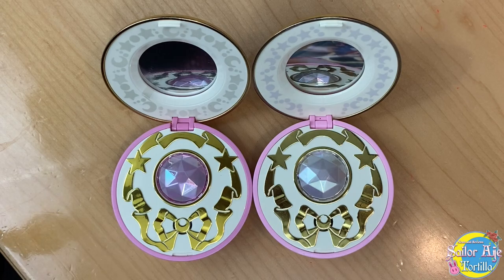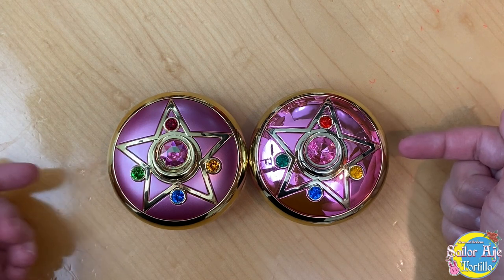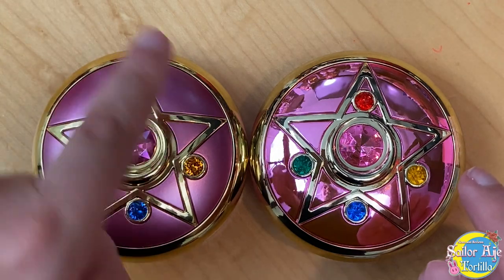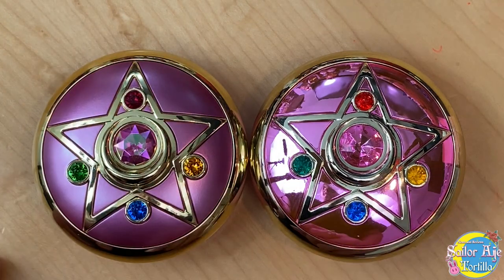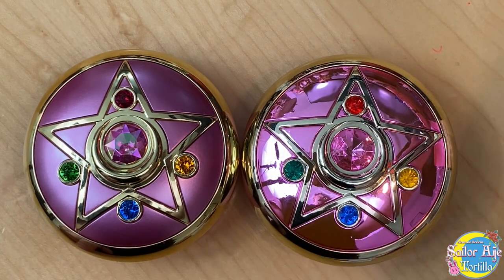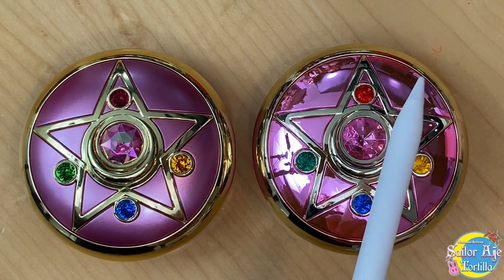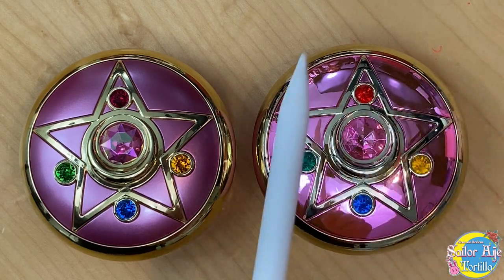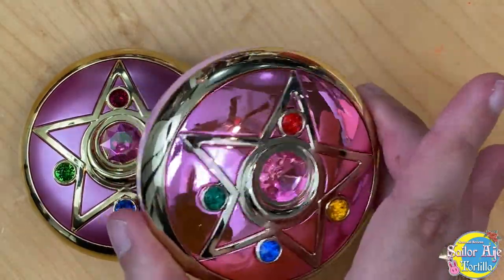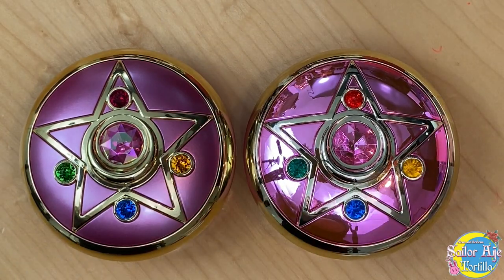There you have it, folks. These are the 2015 Proplica and the 2020 Proplica. This new one's gonna sit at $100, just about $100 for a little while. This one, on the other hand, let me consult Google. Out of box, one of these sold for about $90, but in the box, it sold for $150 or $200. So it looks like the price on this, or at least the value on that, has decreased substantially. I remember that was over $200 for a little while.